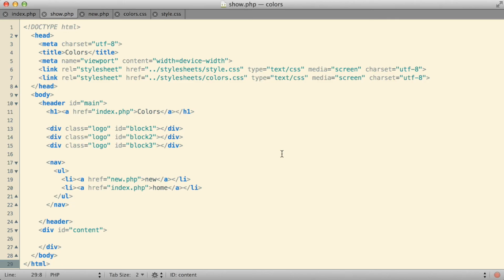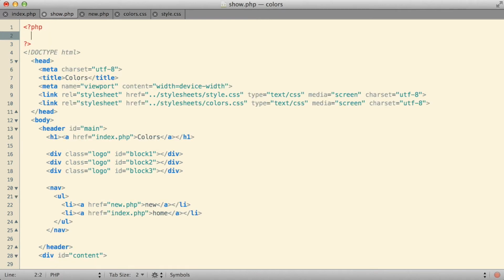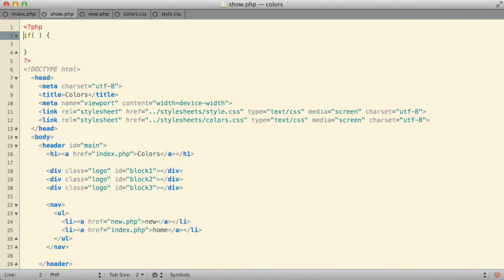So here on my show page, let me go ahead and start by dropping in a PHP block up here at the top. What I essentially need to do up here is pull in the values for the particular color that we're supposed to show. In order to do that, I of course have to have an ID color, so I might want to start by making sure that there actually is an ID value available to us. Let me start by saying if isset GET ID. So if we actually have an ID to work with, then we'll go ahead here and work with it.